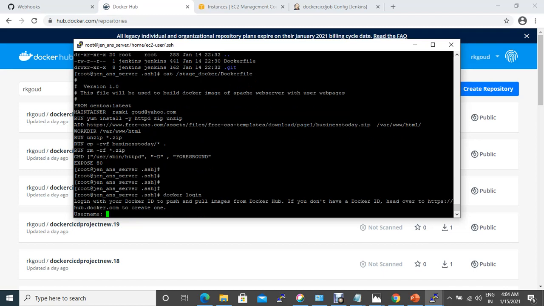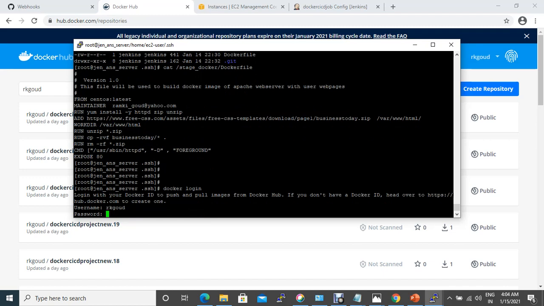So the login ID is rkcloud, and the password is, let me grab the password.